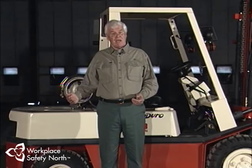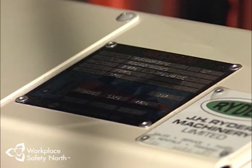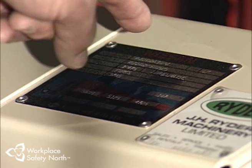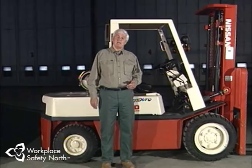When considering the work environment as it relates to truck selection, a matter of critical concern is fire safety. All industrial lift trucks are required by law to conform to specific fire safety specifications, indicated by the manufacturer with a letter designation found on the capacity data plate of the lift truck. Type designations indicate the power source of the lift truck and confirm that muffler, exhaust system, backfire, spark emission, fuel pump explosion, and electrical switch tests have been conducted in the laboratory, ensuring that the design of the lift truck is safe to use in specific atmospheres.